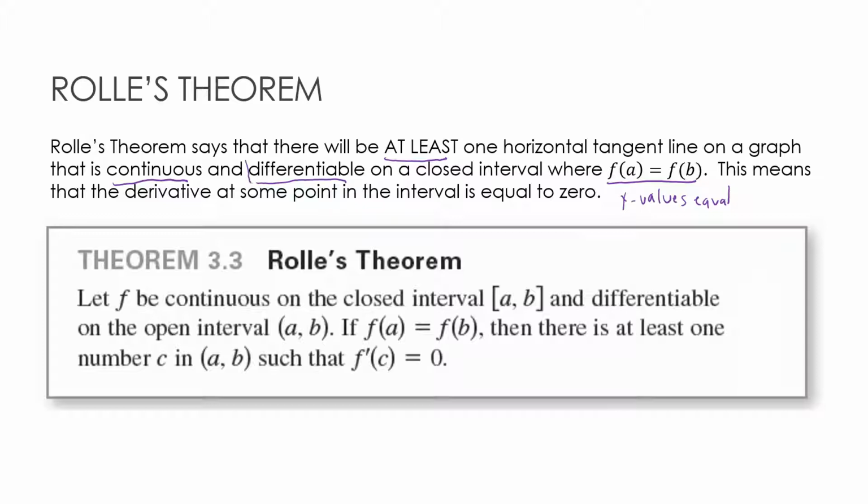So differentiable is important here as well, because we could have had someone say, okay, well if I have 2 points and I want to connect them, this is an example where it is not going to have a derivative equal to 0 anywhere. And of course, that's also not differentiable at this point. So Rolle's theorem is only when it's differentiable and continuous. So this guy would not count because it's not continuous at that point.